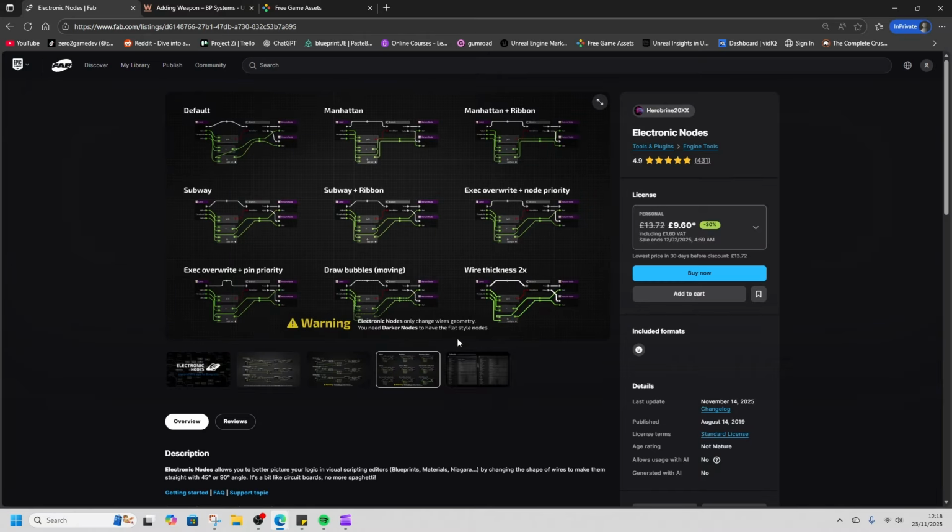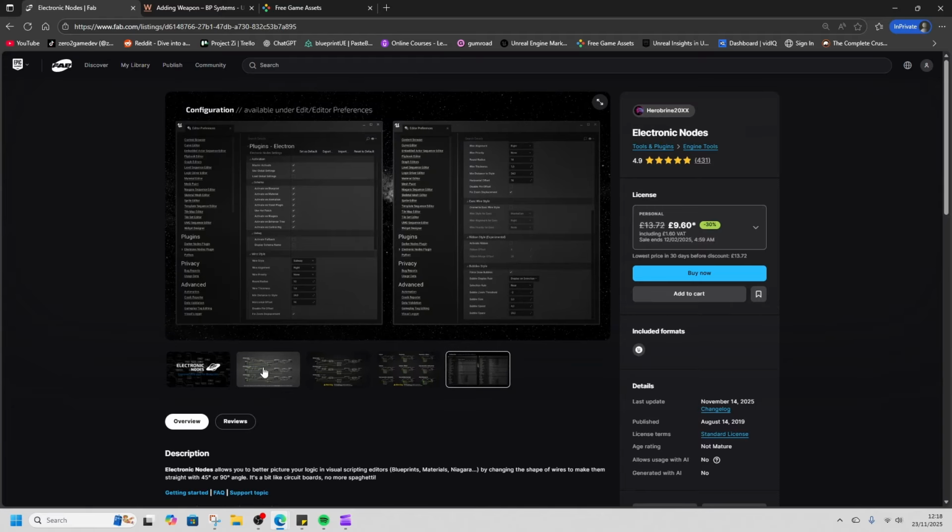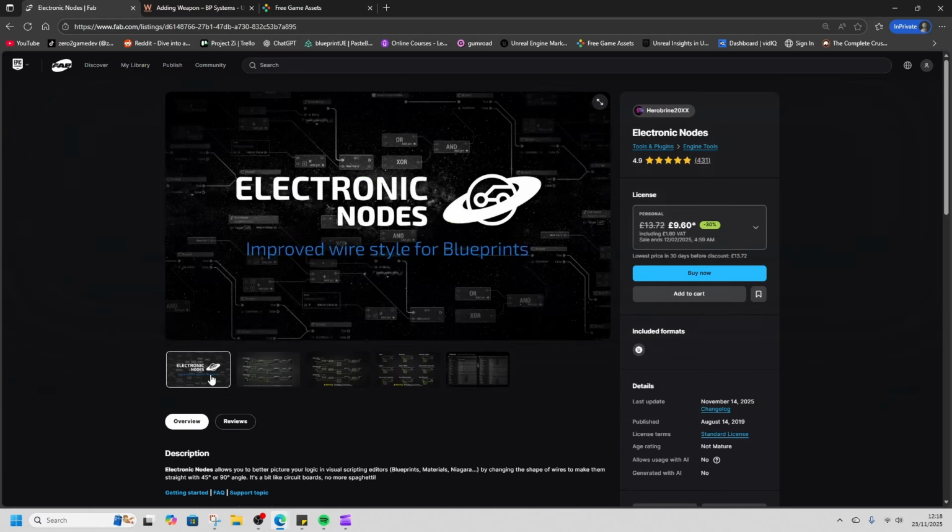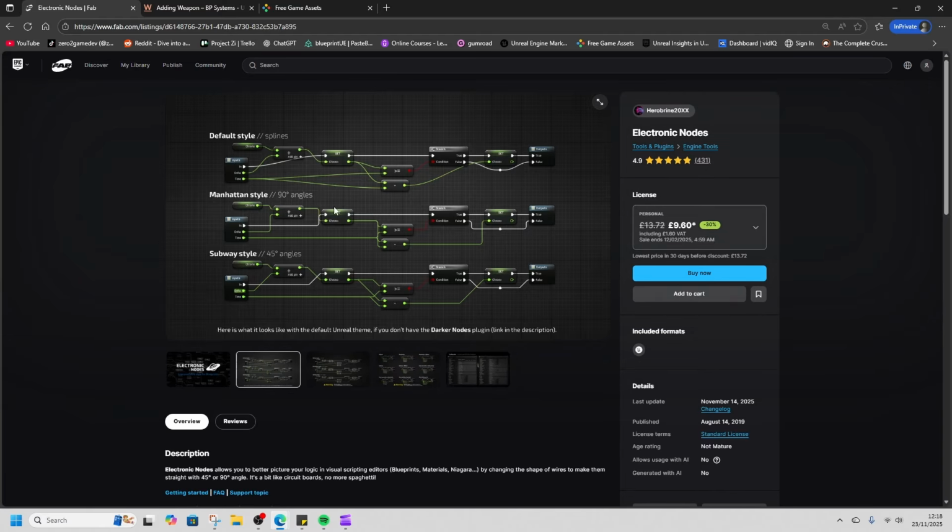This is it with darker nodes as well, which is the other plugin that is available for sale, but well worth having a look at. If you can get through with the default nodes and reroutes, then that's perfectly fine. But the difference is pretty clear, a lot easier to read.